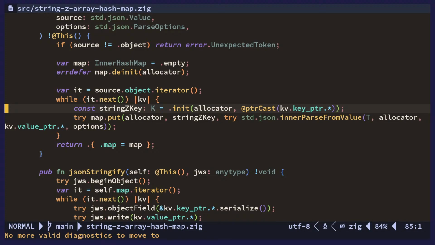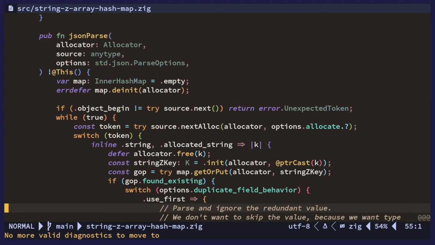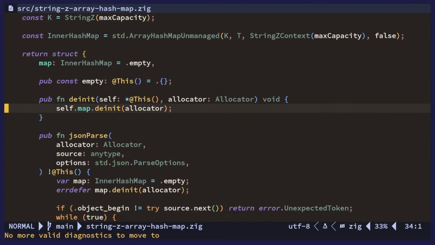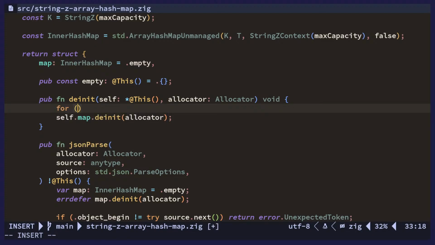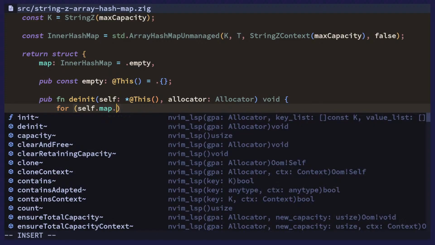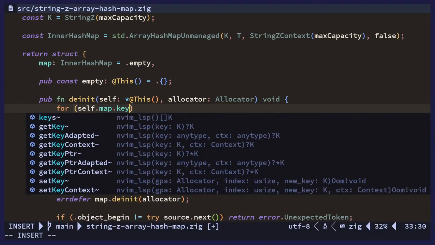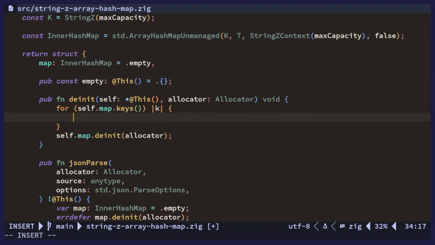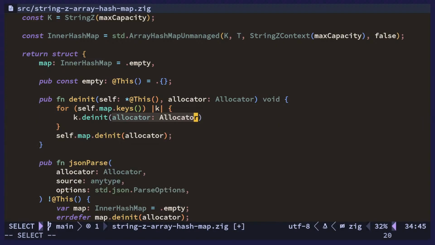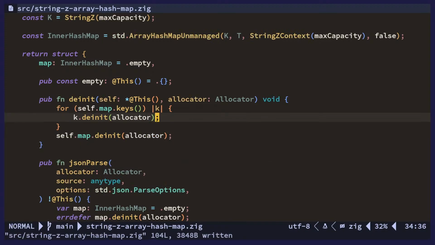And then I just got reminded that on deinitialize, we also need to deinitialize all the keys because they are now strings. So we need to go to map keys, and we need to say deinitialize as well on the keys. All right.